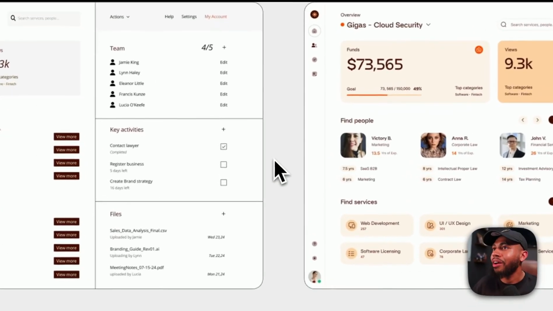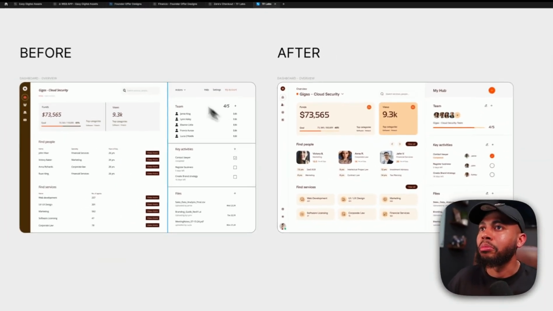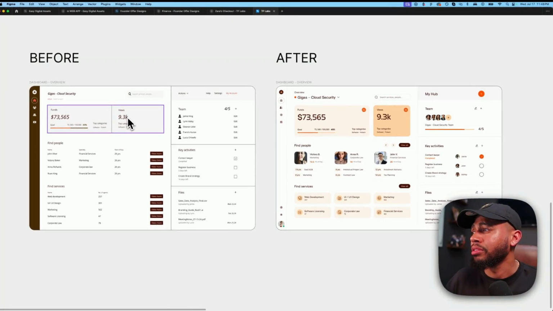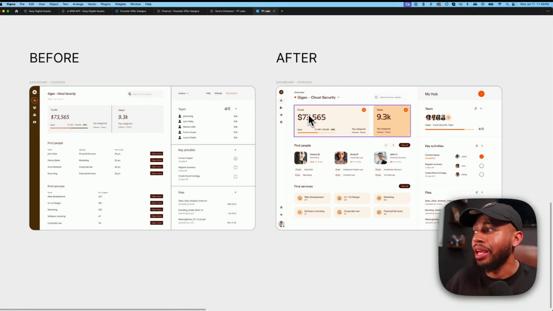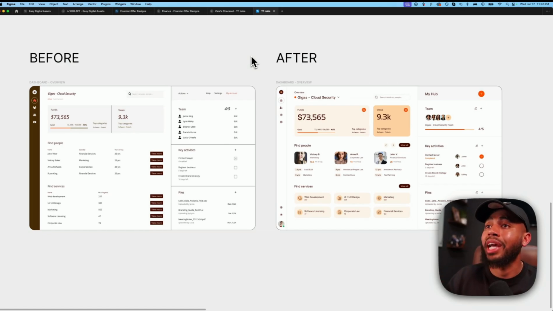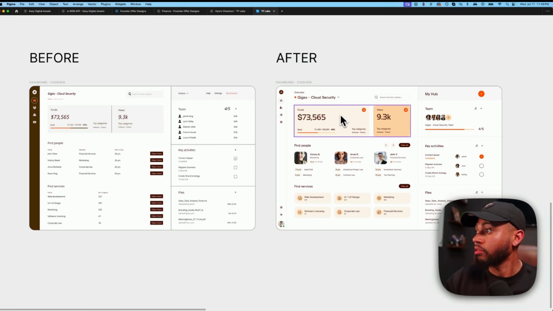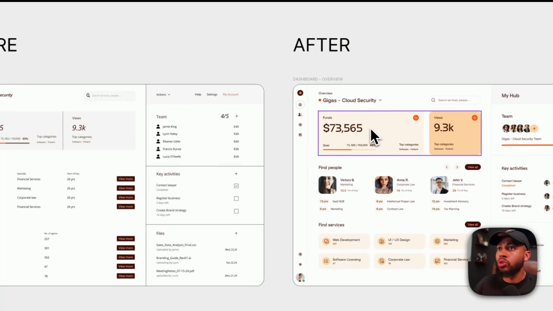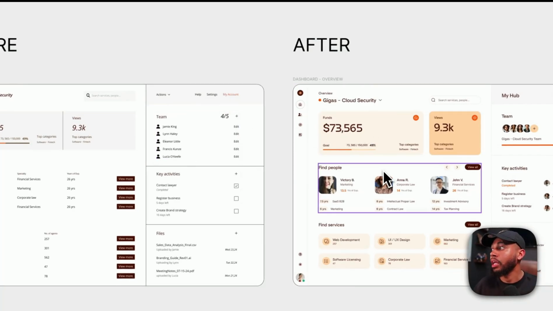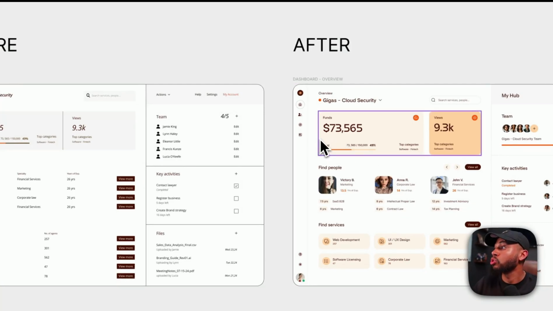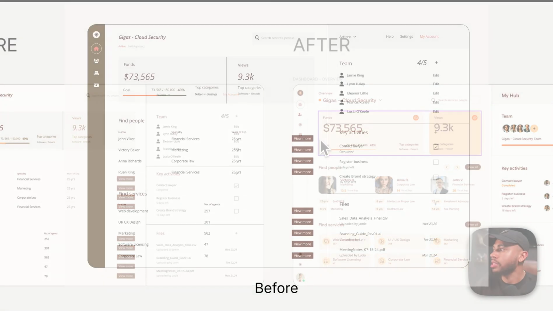All right, so there we have it. We took the founder dashboard and made it something you'd love using, by avoiding these 4 common dashboard mistakes. 1, we defined a focal point, right? 2, we removed any irrelevant information. 3, we defined a clear hierarchy using color and text. And finally, we used colors wisely.